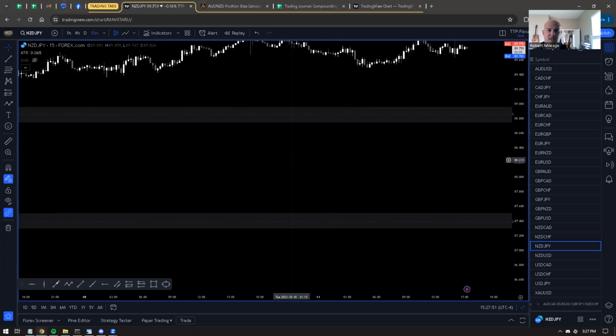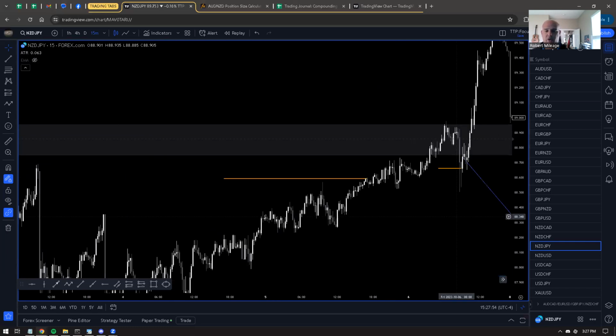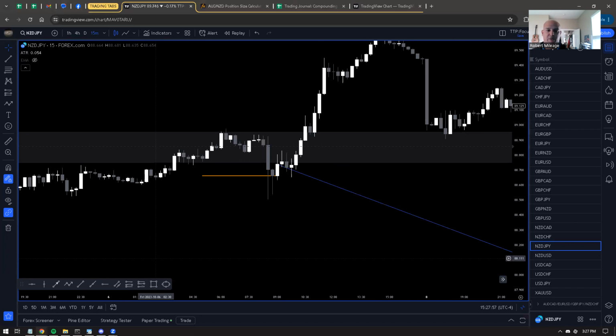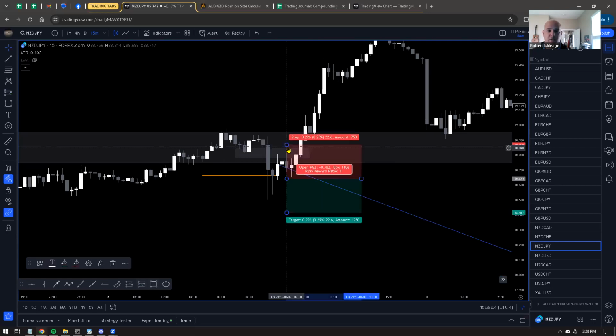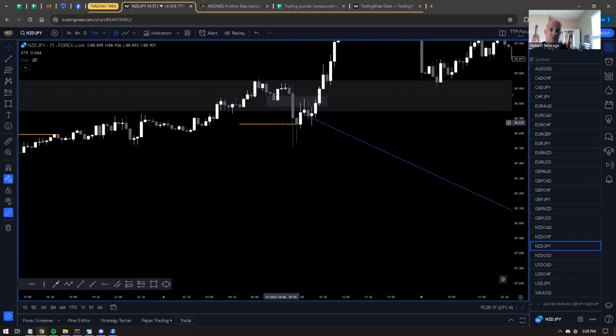Looking on the 15 minutes down here, I would have looked for where my entry would have been. 50% of the body probably would have been somewhere here. I would have had rejections there. Everything would have looked good. I would have set my area here, waiting for the flip of the candle, expecting price to continue down, and it never did. Could this next candle have triggered me in with spreads? Possibly, but it never actually happened, so I didn't have to worry about it. So yeah, there's that.